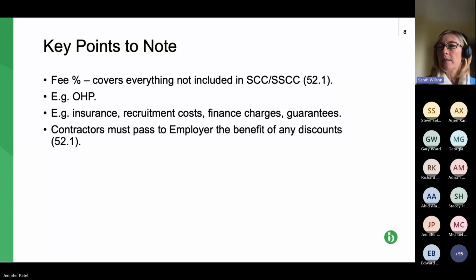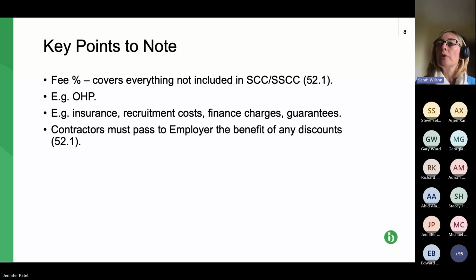That's their sort of representation, that's their position. So you cannot then go behind that and say, yeah, but even if, for example, the fee percentage was 2%, you could say, well, it's clear that we haven't included anything for design overheads because the percentage for it hasn't been filled in. And it's clear it's not in the fee percentage because our fee percentage is super low at 1% or 2%.